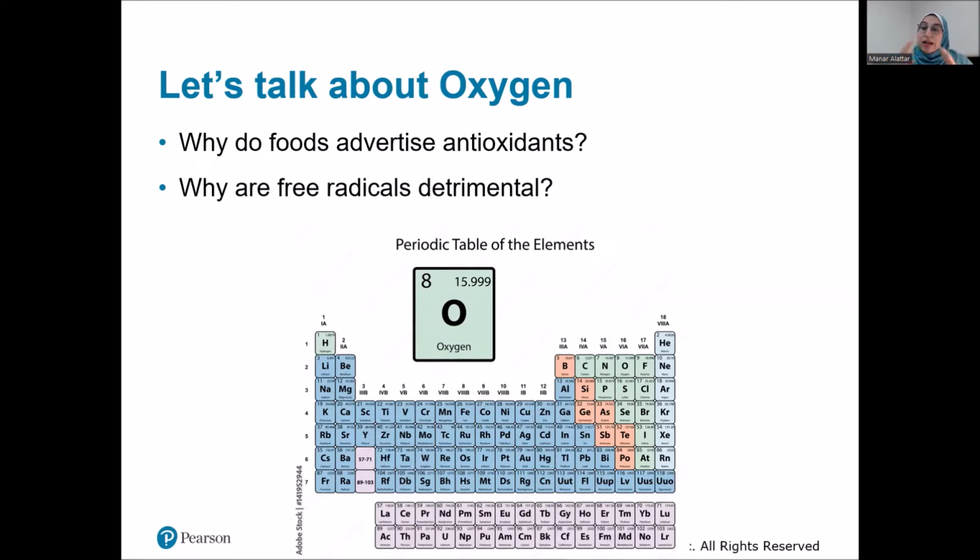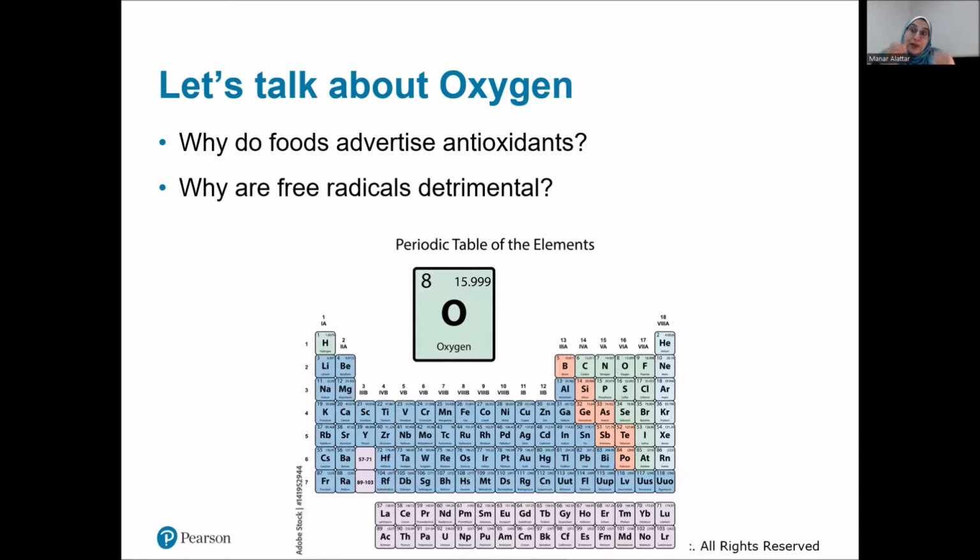And so when oxygen is in a state where it's reactive, we call it a free radical, and any kind of complementary molecule that's able to stabilize that oxygen so that it won't be moving electrons around that it's not supposed to is called an antioxidant. And so sometimes in our food, there's marketing around antioxidants and free radicals and this and that. And that's essentially what's going on there.